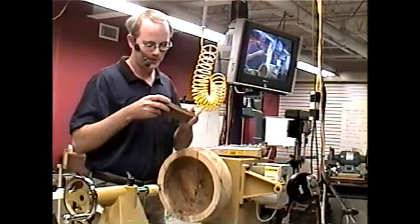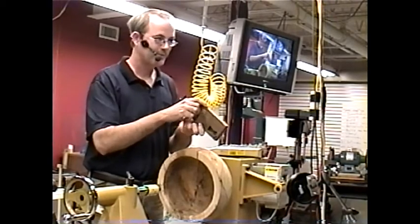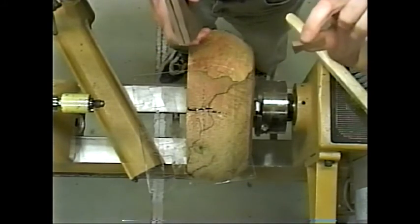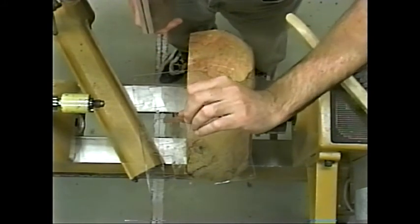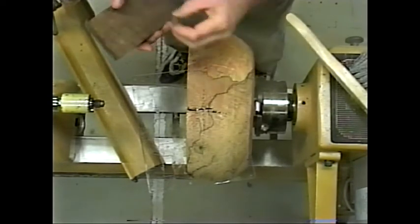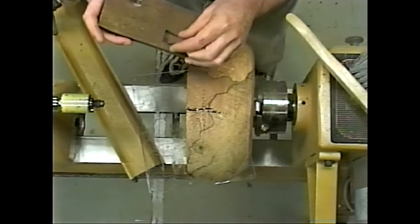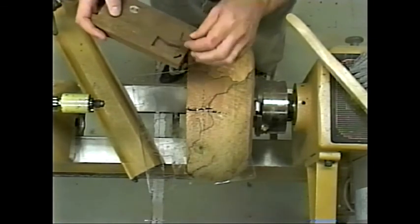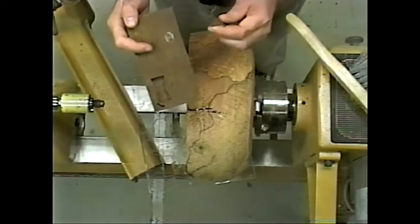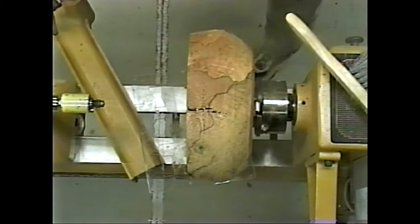You'll get something that looks about like that with the piece attached. To get it out, take a band saw and cut it this way, and it will release the little bow tie — which is what I have right here. I usually make a few of these in advance so I have a drawer full of them in different wood. This one I made just prior to coming here. It's pretty easy to make once you get used to it.